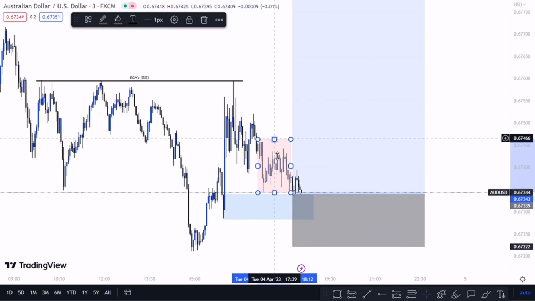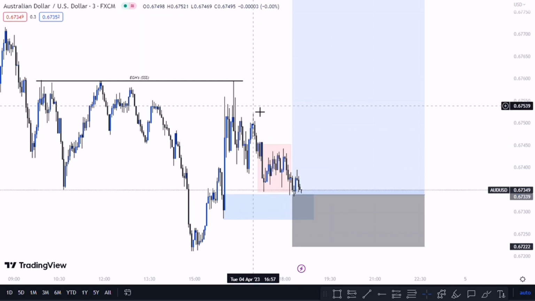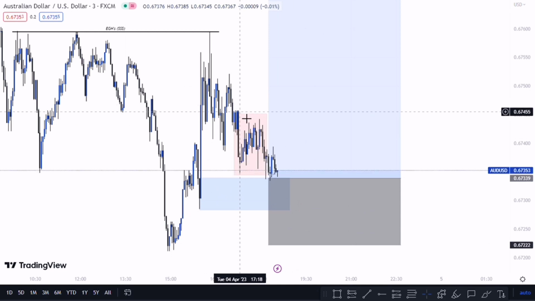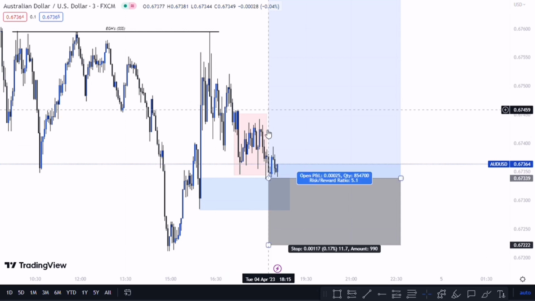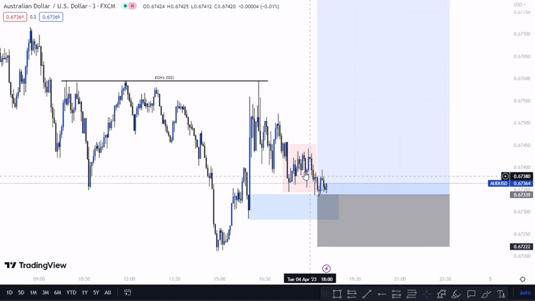Every time I see something like this happening on the market, I know that it's going to be manipulation on both sides, the buy side liquidity and the sell side liquidity. So far, the market has taken out the sell side liquidity. What's left for it to do is to take out the buy side liquidity. That is why I'm hoping that it's going to push to the upside because of this pattern here. This pattern is a very important pattern.